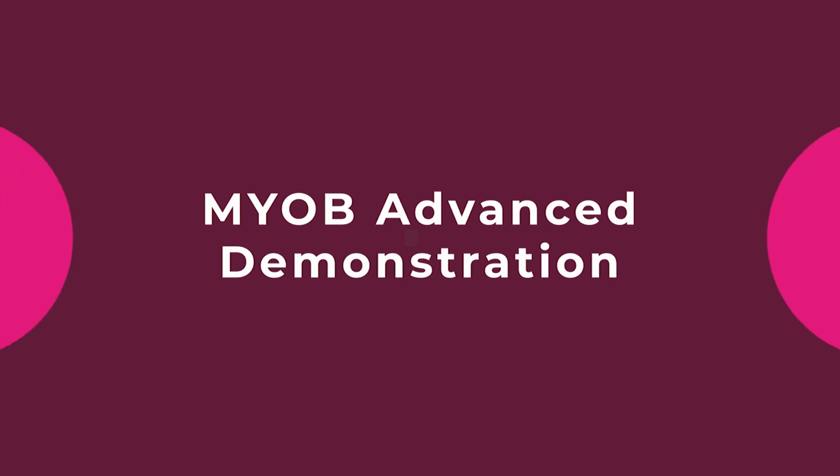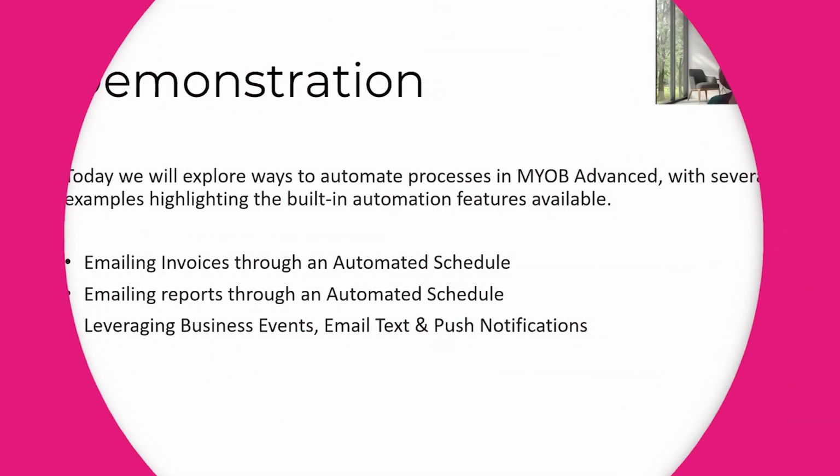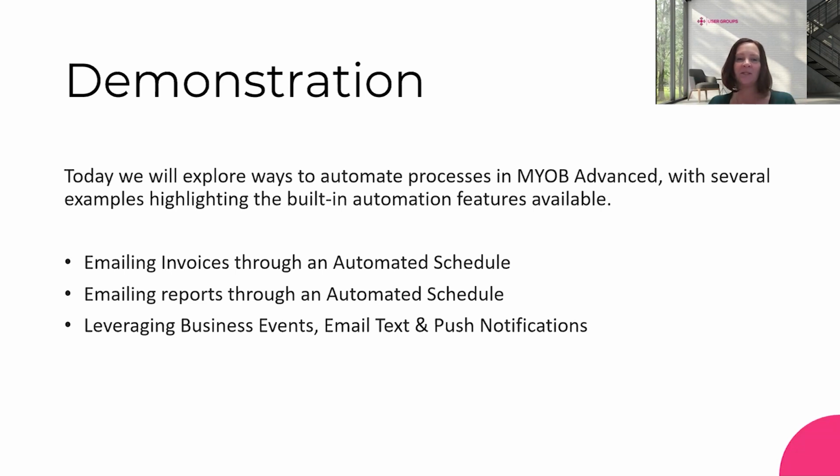All right, so basically we're going to go through how we automate processes in MYOB Advanced. MYOB Advanced, perfect product for automation. There are so many ways that we can automate things: through scheduled bulk processes, automating reports, business events to notify people by sending notifications through emails, push notifications, text notifications, even using the API to automate tasks. The whole system is designed around automation, so it's actually the perfect theme for our wonderful little product that we all use.